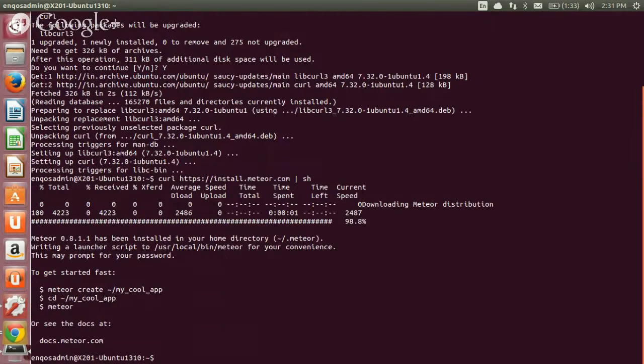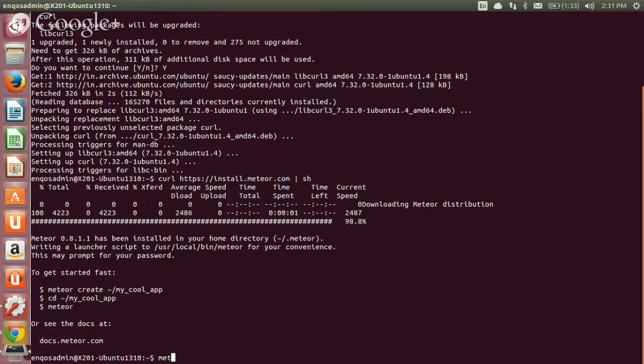Okay, once it's installed, we can create our application, modify whatever we want, and then easily deploy to the server. I'm going to create an example application provided by Meteor itself, and we'll see how it goes.